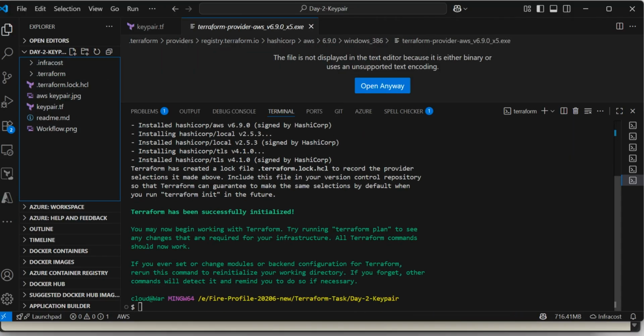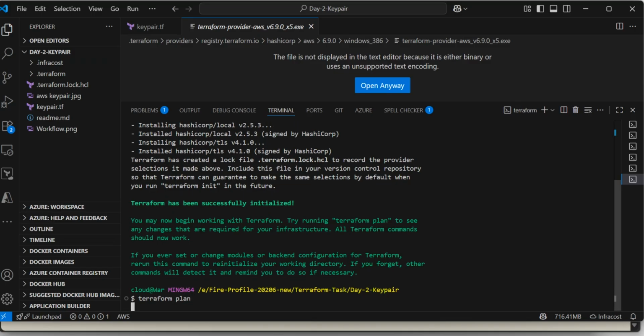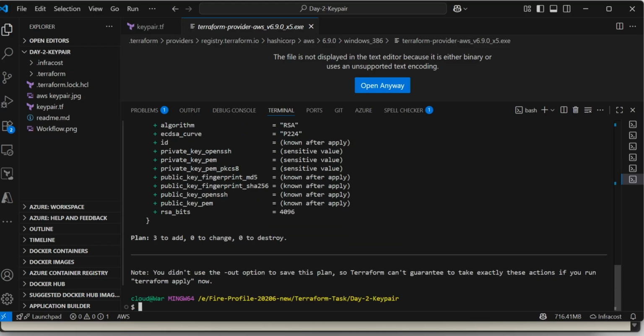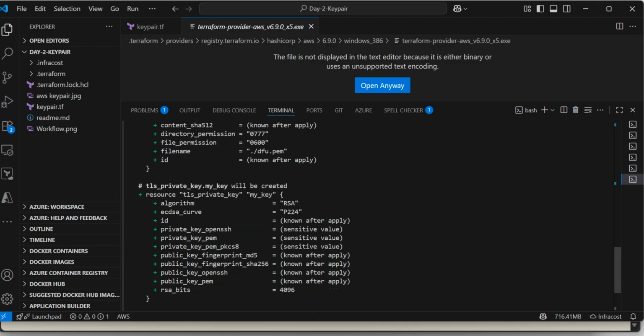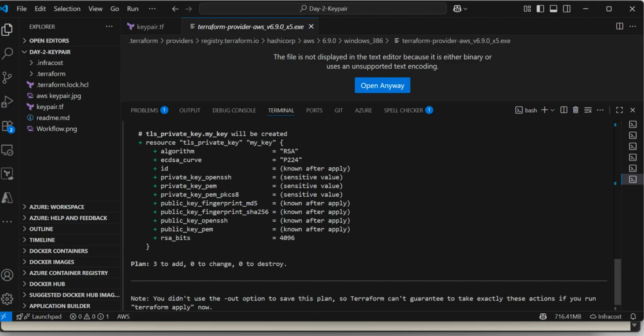The next action we are going to perform is terraform plan. This is just an overview of what resources are going to be created. Now I'm executing terraform plan. If you see the plan, it says 3 to add.